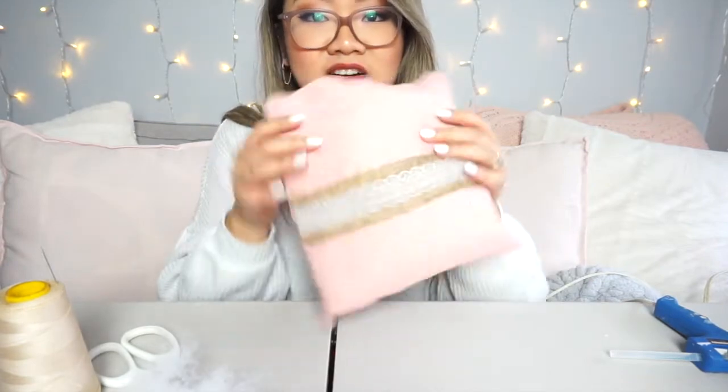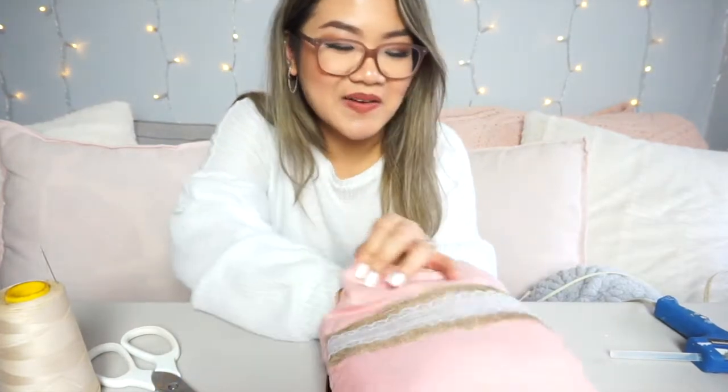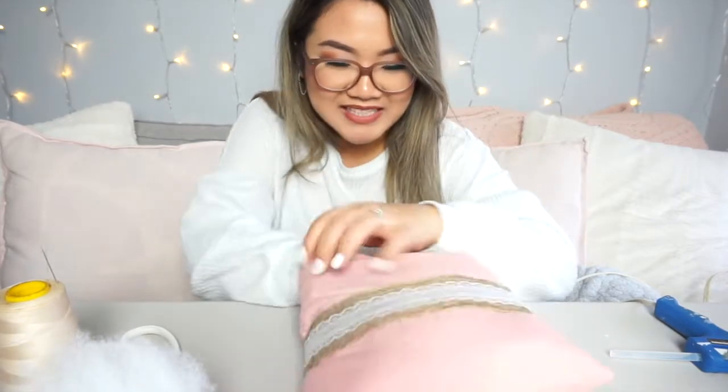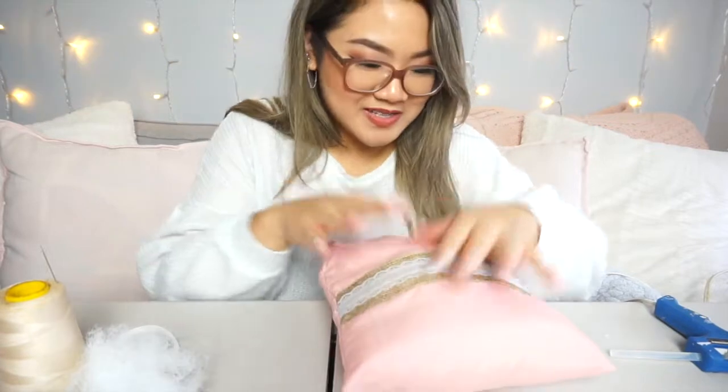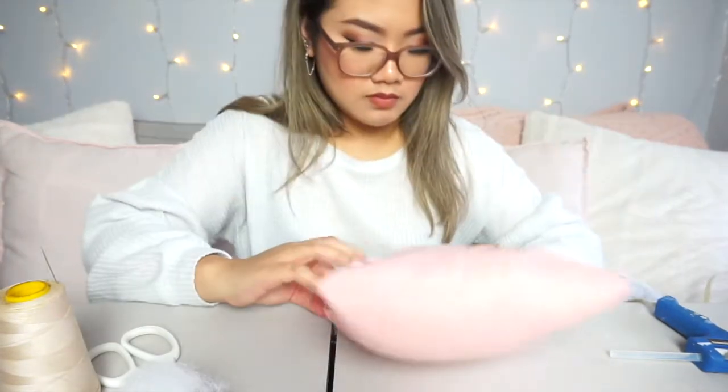What do you guys think so far? I hope I don't regret all these DIYs for my wedding. I hope I don't look back and be like, girl, what were you thinking? Why didn't you just buy some, and be done with it instead of making yourself a pillow and a basket and a centerpiece? I just hope I don't regret it. I hope Jimmy's okay with it too.